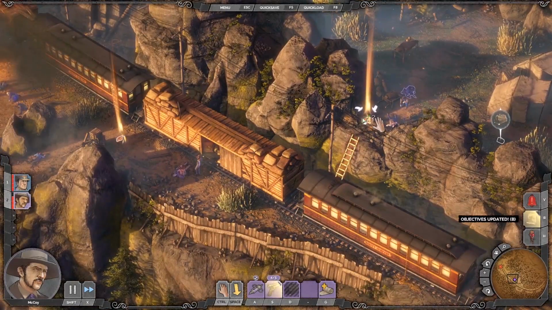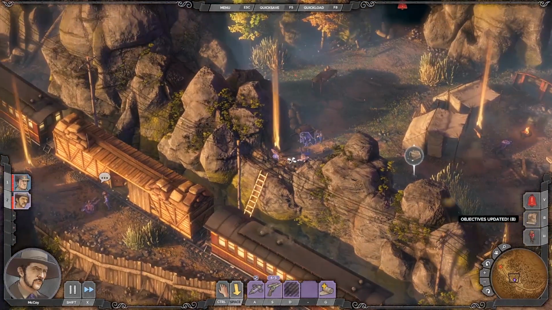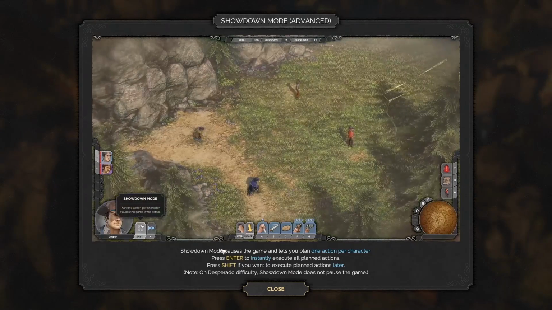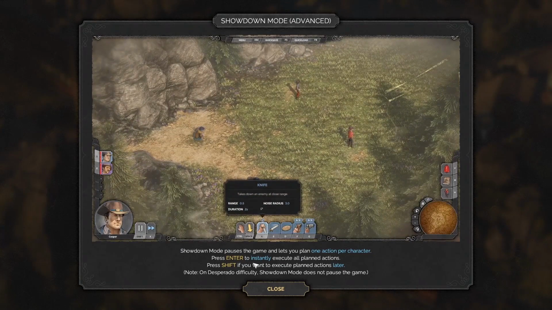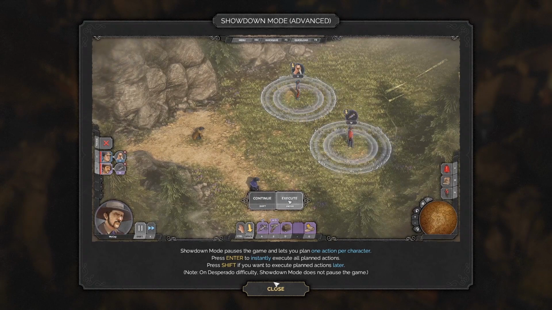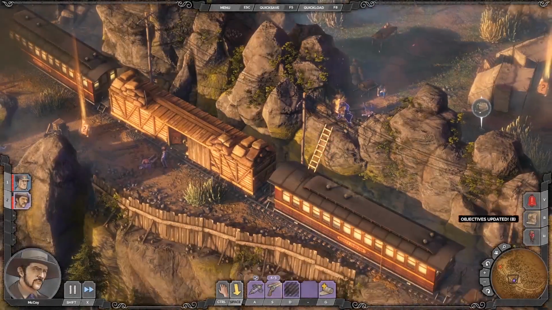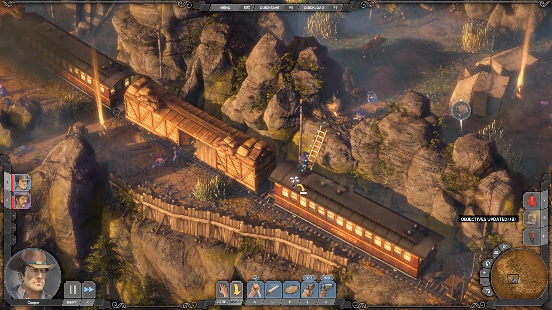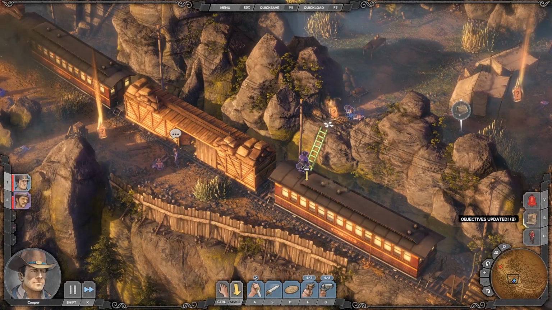Okay, what's this thing say? Search him real good, you hear? Come on up, Doc. Showdown mode advanced. Showdown mode pauses the game and lets you plan one action per character. Press enter to instantly execute all planned actions. Press shift if you want to execute a planned action later. Desperado difficulty showdown mode does not pause the game. Wow. Okay. It'd be insane to play on that for the first run. You taking your time or what?